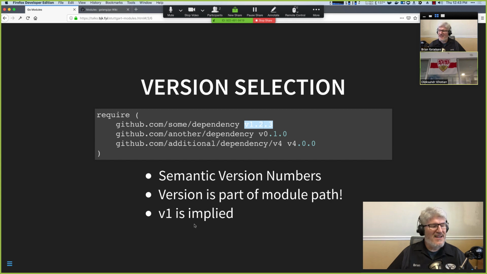And more interesting than anything else is that the version number is part of the module path, which means it's part of your package path. So this last one, github.com/additional/dependency/v4, v4 is part of the package name. And that's because the version number being part of the package name allows you to have multiple versions of the same package in a build.